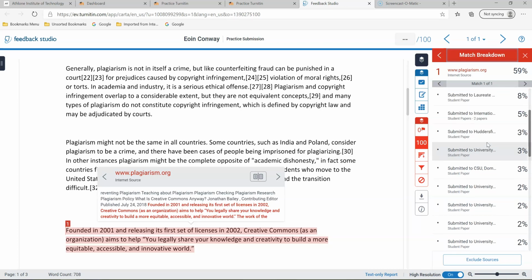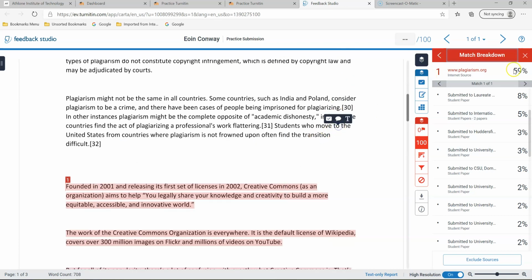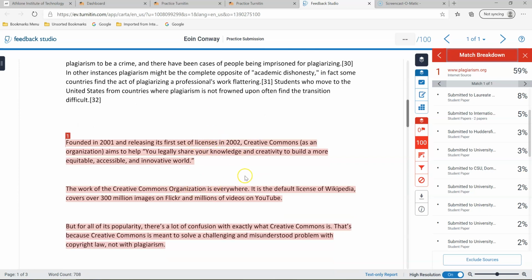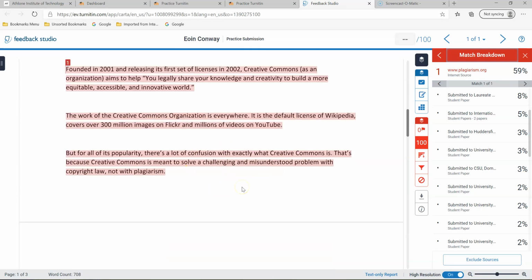Turnitin is not meant to be an anti-cheating software. It doesn't cover everything. The main purpose for a student is to look at their own work, to see any major areas where there's a block of text that is being shown as plagiarized, and either resubmit or delete their submission so that they can then alter it and maybe paraphrase the content instead.